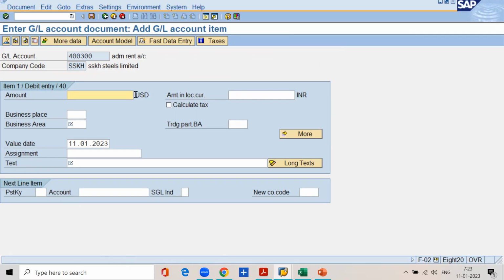Against the amount, USD is there. So the amount is 1000 USD. Business area SSKH. Text: Rent paid in US dollar.